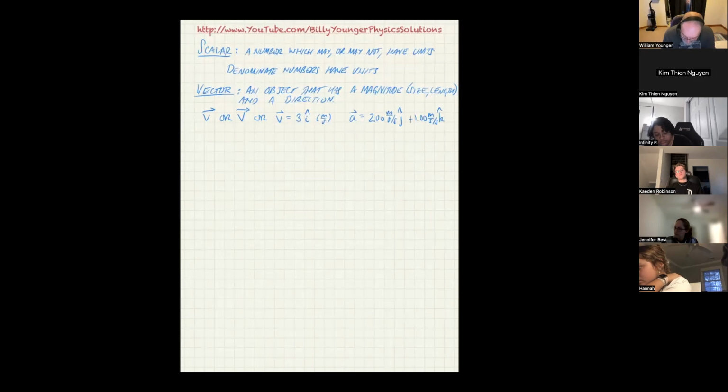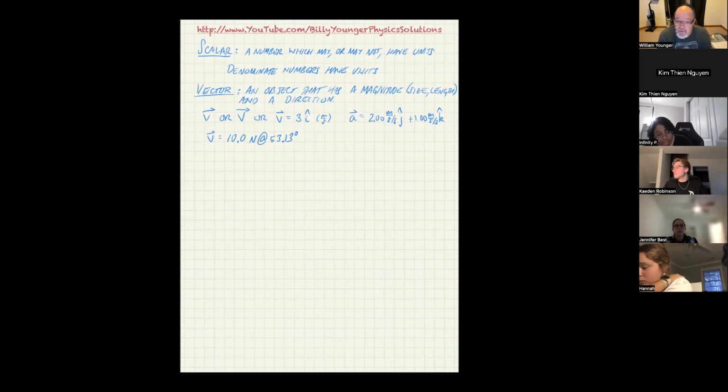You could also write, for instance, another way is the vector is, let's say 10.0 newtons at 53.13 degrees. That's another way of writing it. Notice all of these have something to express it as something other than a number. So if I just wrote the number 3, you'd know that's a scalar because it doesn't have any of these fancy marks. Notice my 3 by itself is next to an I hat. That's the type of vector.